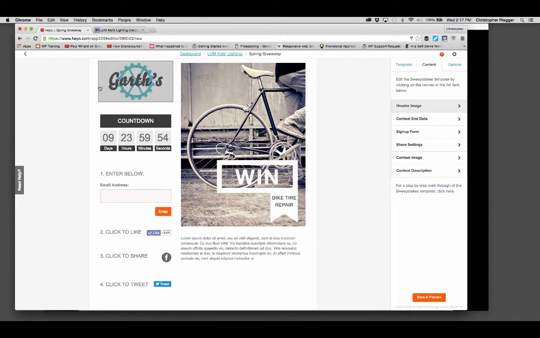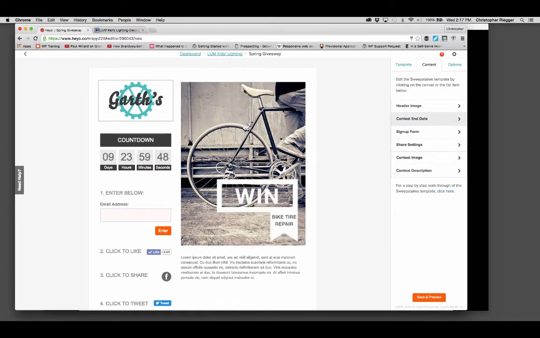Now I'm going to talk you through some of the best practices for creating your landing page for your social contest. So within Heyo, you'll notice that right here in the middle of the page, that's really my campaign canvas. This is what I can customize. And then over here on the right-hand side is where I can make changes. So I'm going to just click on each element within this template, and then I will make the edits on the right. So the first thing we need to do, Carlos, is we need to get your logo on here. So watch carefully, folks. This is how you do it. I'm not even going to say anything. You just watch.